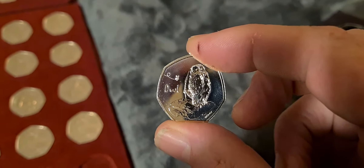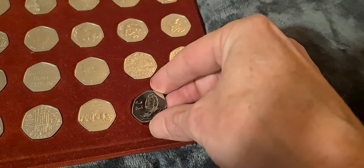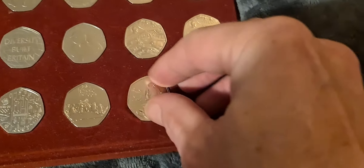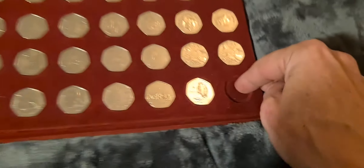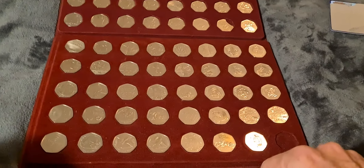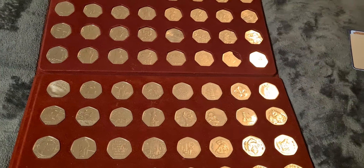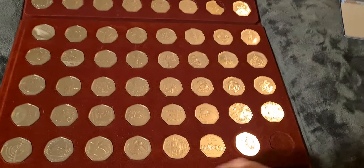I did have Charles Babbage sitting in this space but I've popped him out and decided to put Owl in there instead. I think the third one to be released will be Tigger, so Tigger will go in there too. That will make a run of - excluding that one - 79 coins in a row released by the Royal Mint from 1998, which is really cool.